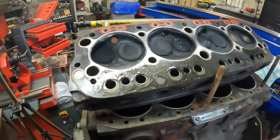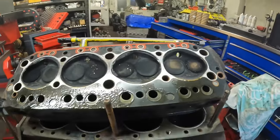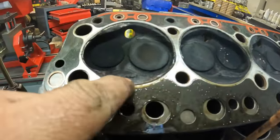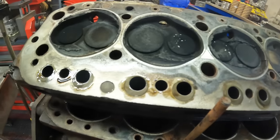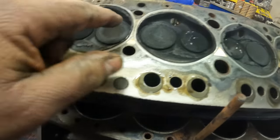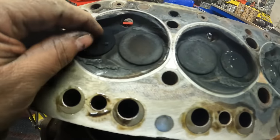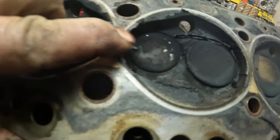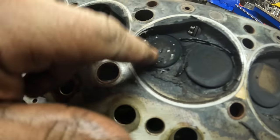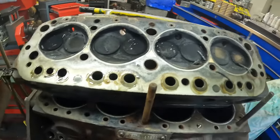So that's the cylinder head off. The customer had a complaint of oil consumption on this, and straight away there's a big build-up of carbon in number four, well, in all the cylinders really, but number four is very bad. But number two is, I think, where the problem is, because it's actually very deep there. So yeah, we've definitely had an issue somewhere.